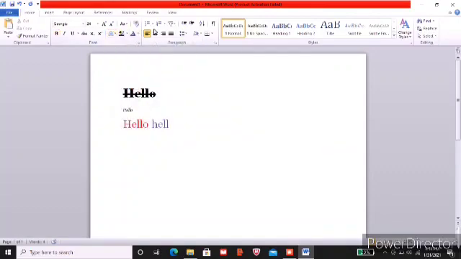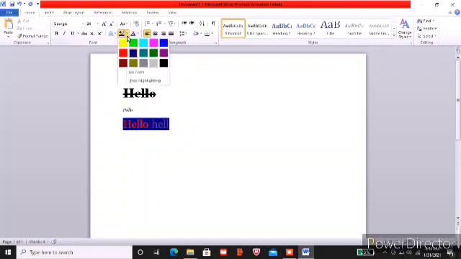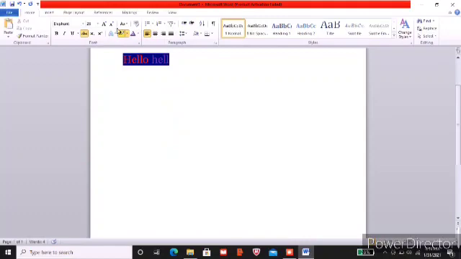So let's move on. This is a highlighter tool. It will basically highlight your text in whichever color you want. Like here I have selected dark blue. You can also highlight in yellow and so on and so forth. Then we will be moving on towards other text.